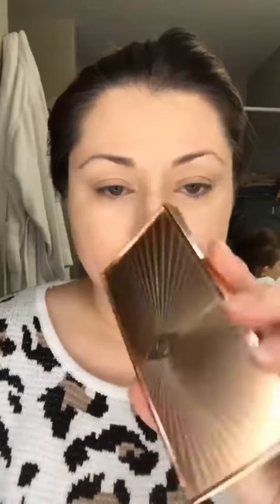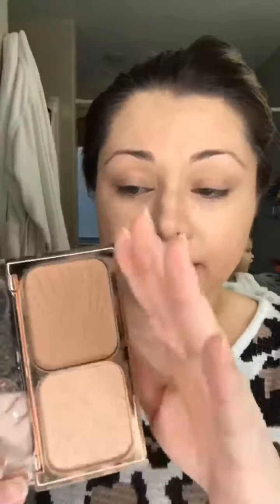So one of my favorite products by Charlotte Tilbury is this one right here. This is her Filmstar Bronze and Glow palette. Obviously it's in a very luxe kind of packaging, but that's really not what I love about this product. I love the fact that this is just a subtle glow. Well, I wouldn't even say subtle. I would say it's a notch up, but it's not a blinding highlight, but I still really like it. And then it comes with this bronzer, which is a really nice shade of bronze for my skin tone. So I'm going to use that today and just bronze up the face first.